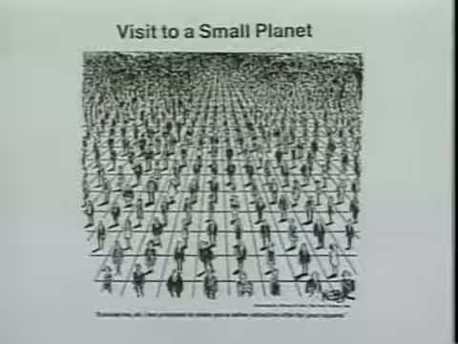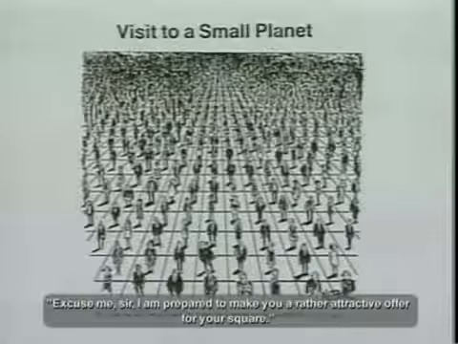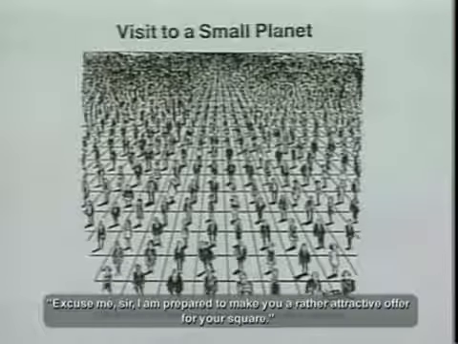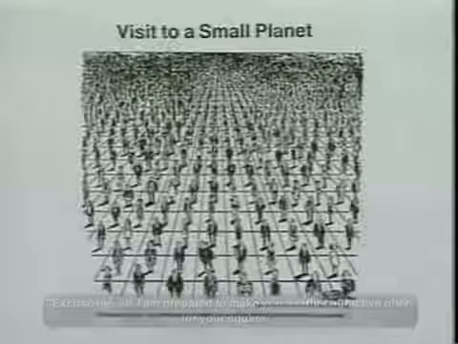The caption says, "Excuse me, sir, but I am prepared to make you a rather attractive offer for your square." Now, there's a very profound lesson in that cartoon. The lesson is that zero population growth is going to happen. Now, we can debate whether we like zero population growth or don't like it. It's going to happen, whether we debate it or not, whether we like it or not.